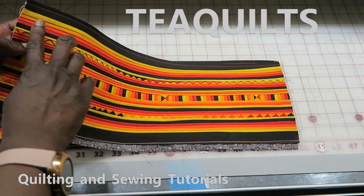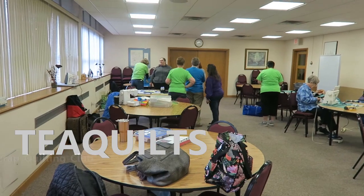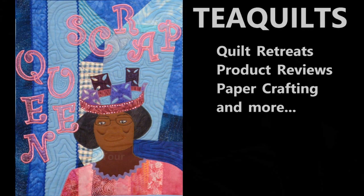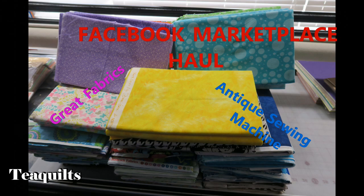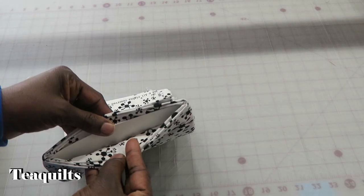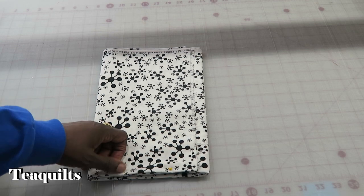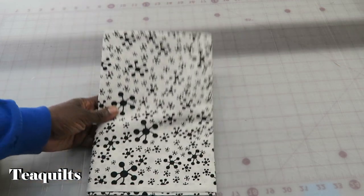Stay tuned while I point these down. The great thing about this haul is that every last piece of this fabric already came wrapped onto a comic book board, so I don't have to do any work. I can just sit these in stacks and don't have to worry about them falling over. They are at least a half yard to a yard each piece. I haven't unwrapped any of this, but I'll start with this fabric here.